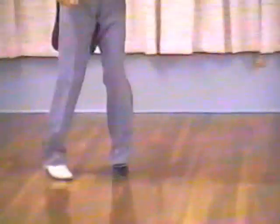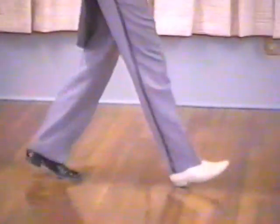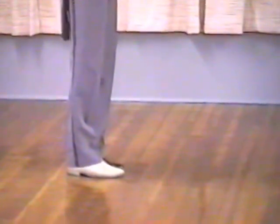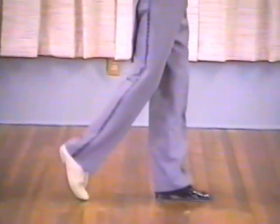However, the lady's part is a little bit different here. She steps back, right foot slow, and steps straight forward, slow, quick, quick. And notice she ends with her feet apart, which is kind of unusual for a basic step anyway. Again, the lady's part is slow, slow, quick, quick.